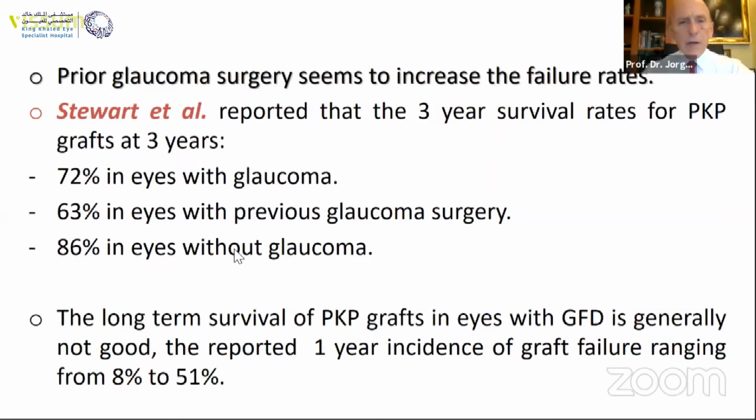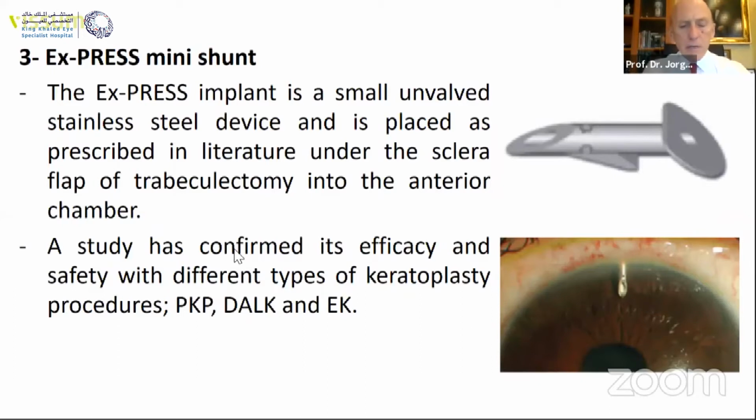Glaucoma surgery, remember, increases the failure rates of keratoplasty of all types. Stewart reported that 3 years survival following PKP is 72% in eyes with glaucoma and 86% in eyes without glaucoma, and 63% only in eyes with previous glaucoma surgery, which really makes glaucoma surgery a very negative risk factor for the survival of the graft. The long-term survival of anterior keratoplasty in eyes with glaucoma filtering devices is not good, and at 1 year the incidence of graft failure ranges, different authors mention, from 8 to 51%, which is a major loss. This is why other valves are to be considered.